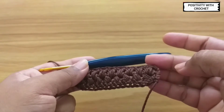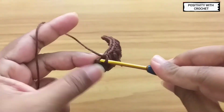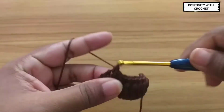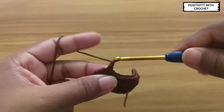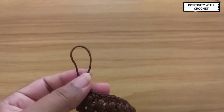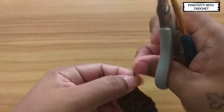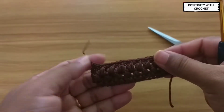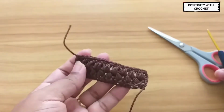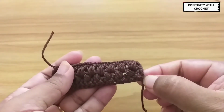Now I have reached till the end of the row. Now in the last chain, work 1 single crochet. Now chain 1, pull the yarn tight and cut the yarn off. And you can weave in these ends using the needle.